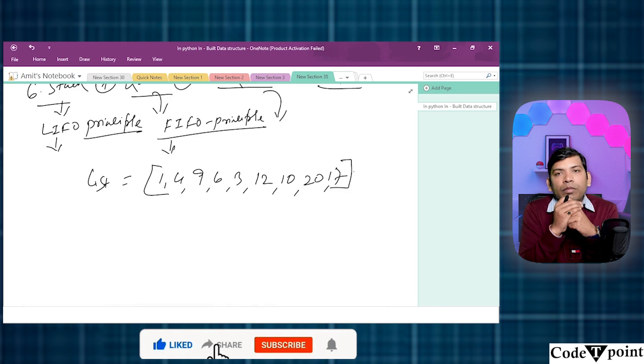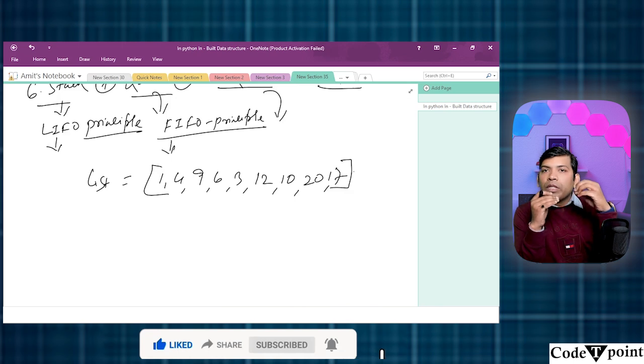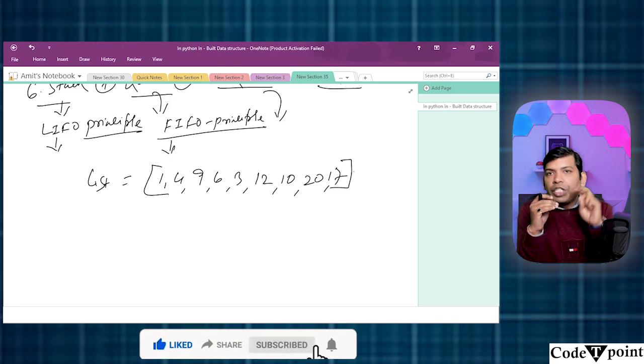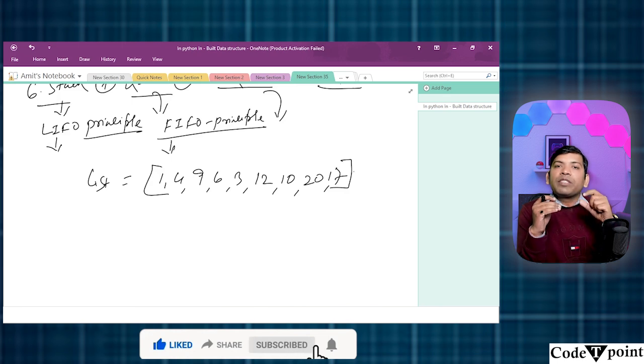There are two very important factors when we are going to use sorting algorithms. First factor is time complexity, and second factor is space complexity. These two are very important factors because they help us understand how much time it will take to complete the execution, right?